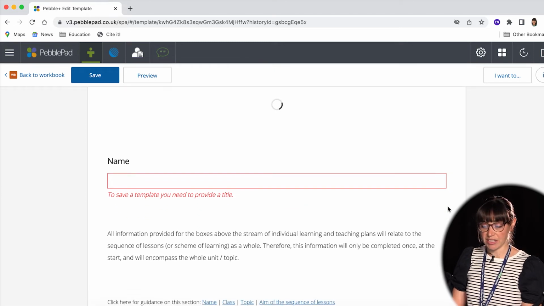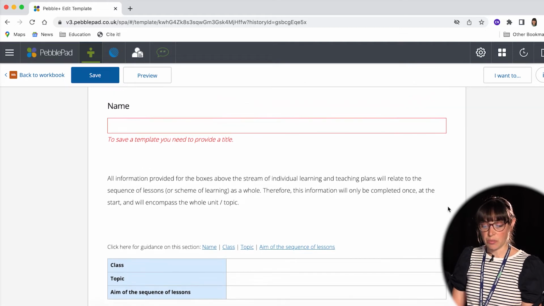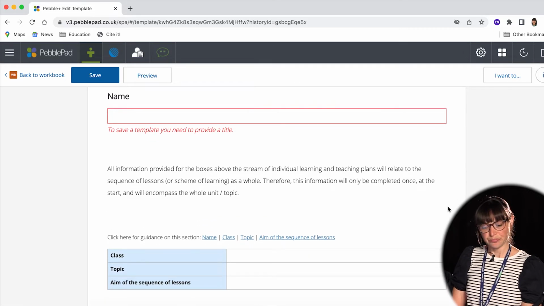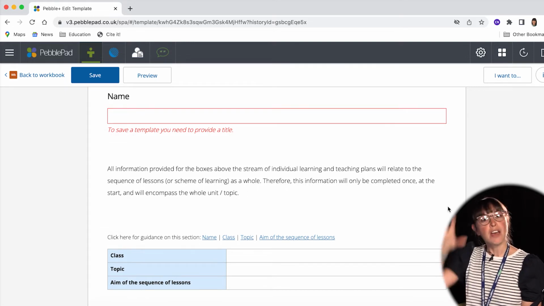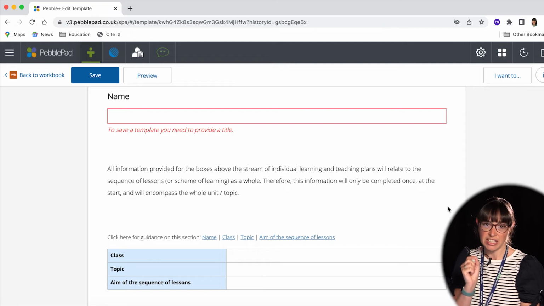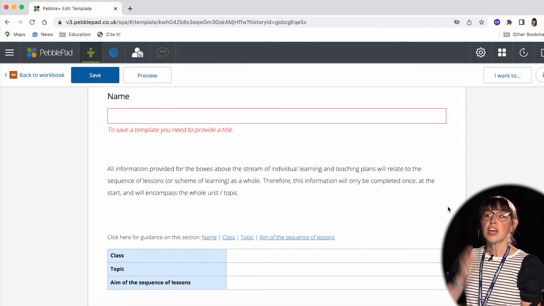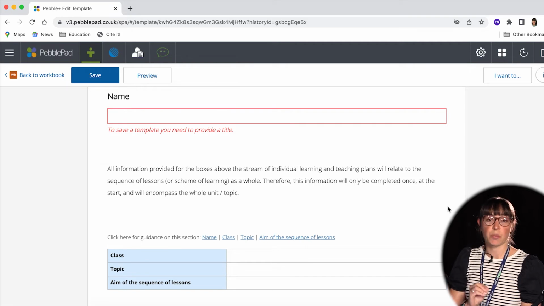new sequence of lessons. Now, for each of our sequences of lessons on the PLP, when you're planning on the PLP, you'll not have a single file for each single lesson planned. For each stream of lessons, so let's say, for example, you're doing a sequence of lessons on a particular topic or theme, you will have all of those lessons associated with that particular topic or theme in one stream.